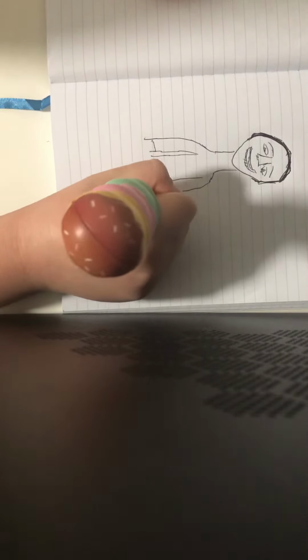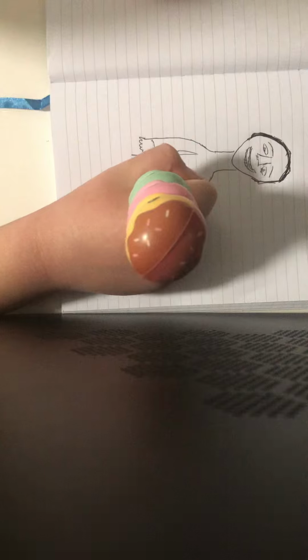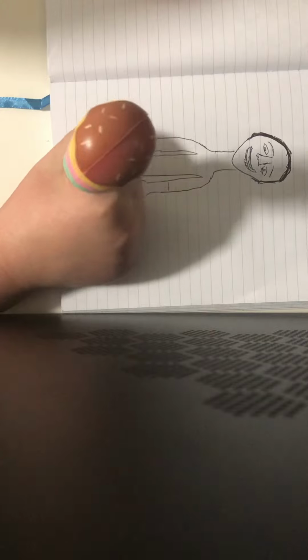Like, I don't really know how you're supposed to. 1, 2, 3, 4, 5. Oh no, no, no, no. Guy can be like skinny as hell. I don't know what to do. This is already terrible.